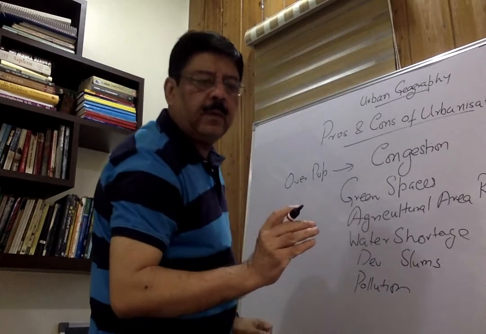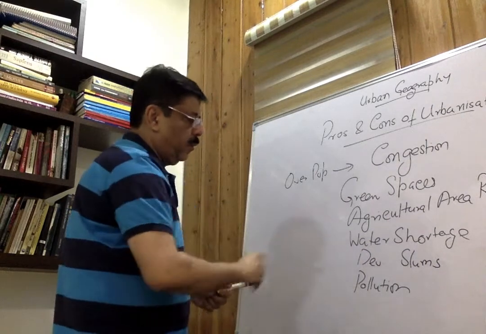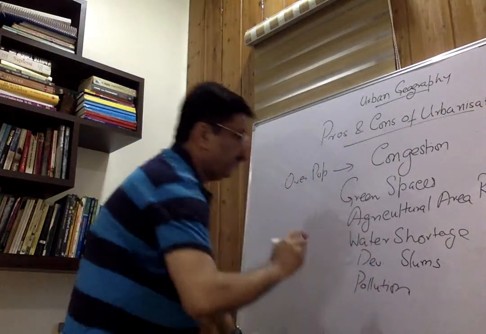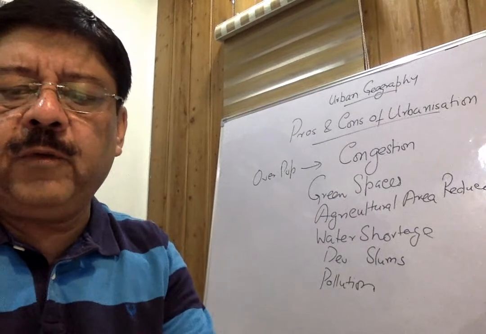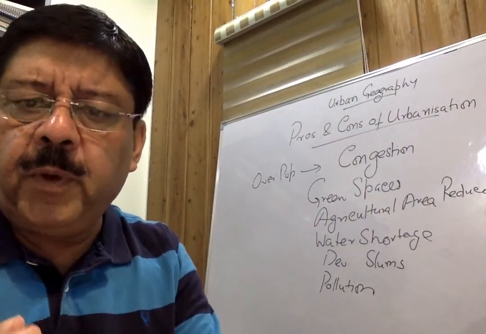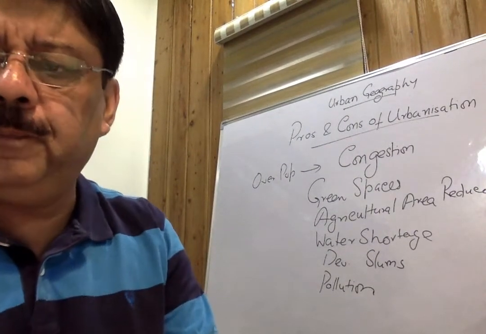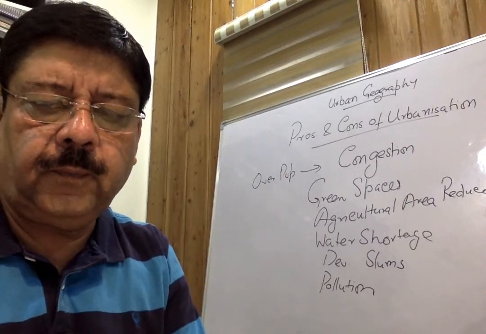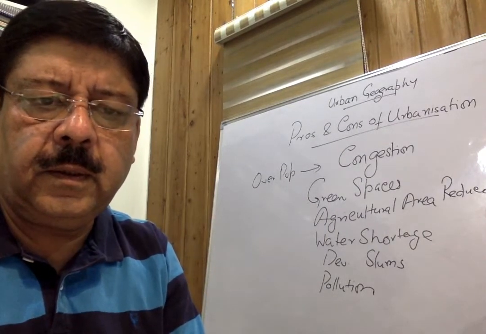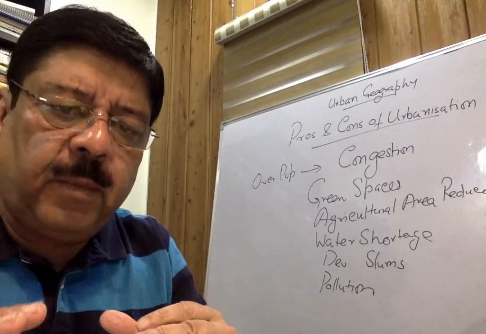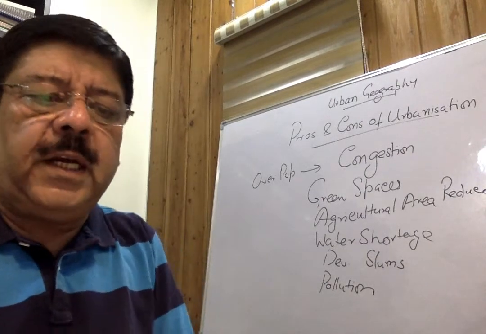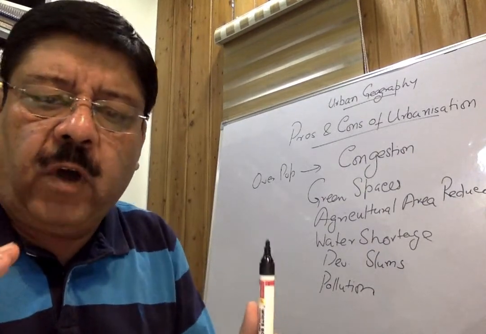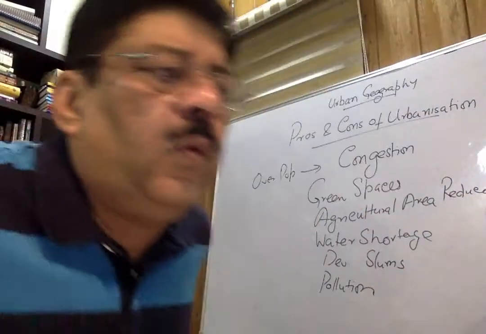You see the board? Can you read what I am writing? Yes, sir. Okay. So pollution, different types of pollution. And what is pollution? Can you define pollution for me? Impurities. Any other word? Unwanted substance. Unwanted, undesirable substance in the environment, in your immediate and far environment. Undesirable is the key word.